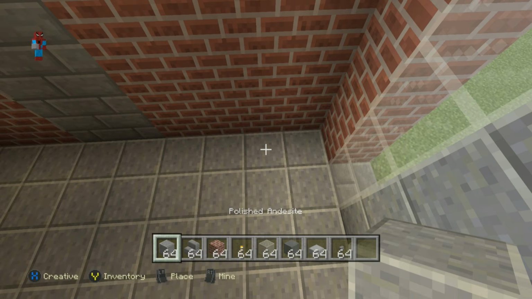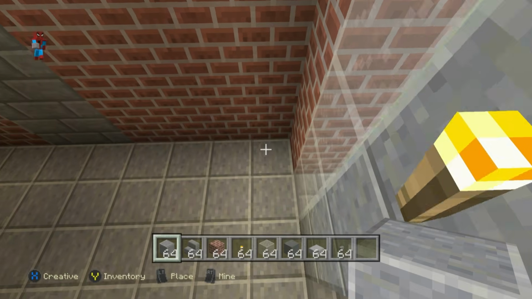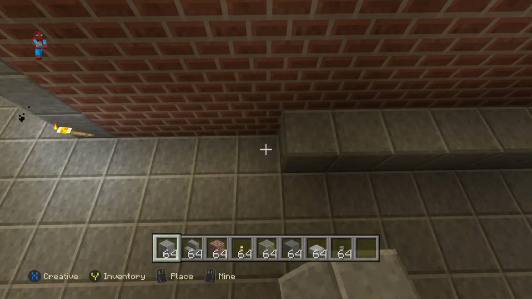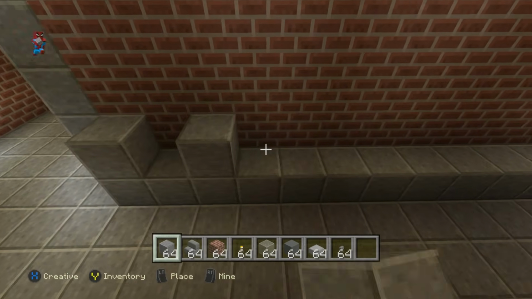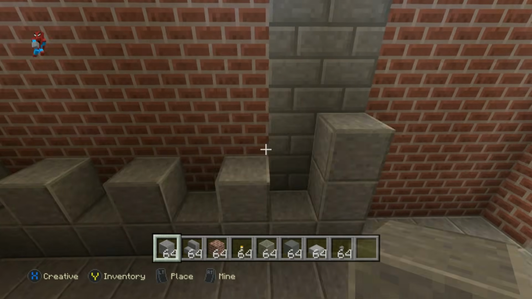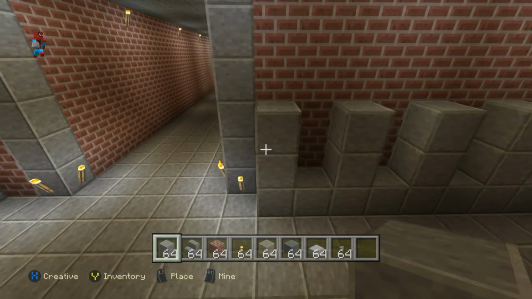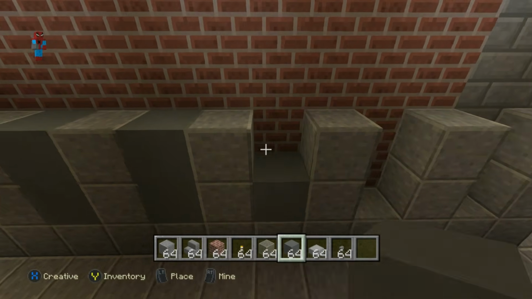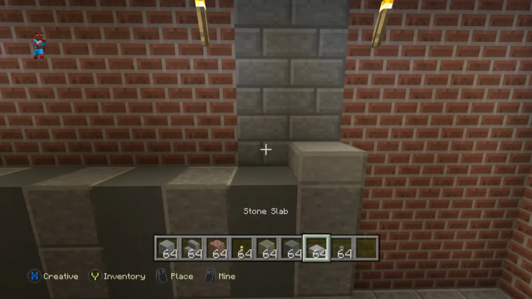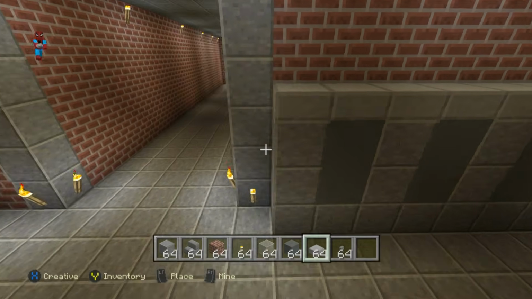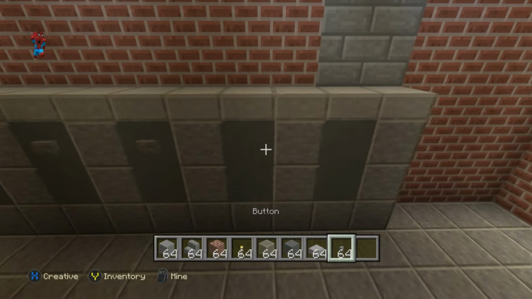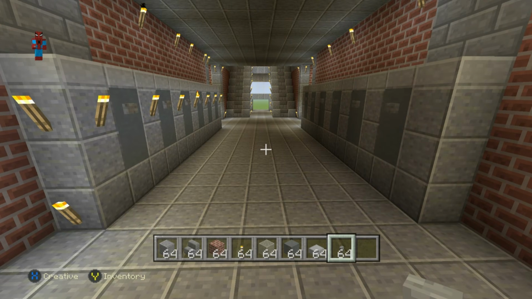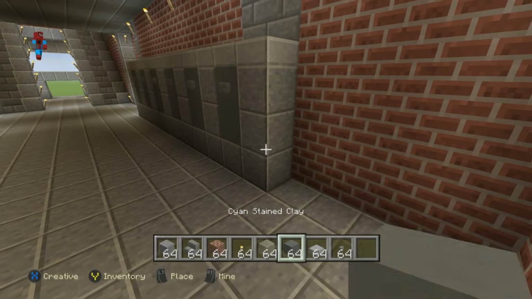So the lockers, as you might remember, polished andesite, we have a row of 4 empty space, so 1, 2, 3, 4, a gap of 4, then 13 andesite, 1, 2, 3, 4, 5, 6, 7, 8, 9, 10, 11, 12, 13, and then we want to place one andesite, miss one, coming all the way across that row of 13, starting from either side. We then want to add an extra layer of andesite on top of that andesite, then do cyan stained clay in the empty spaces here, then a layer of slab directly on top of that row, and then add buttons to the very tops of those cyan stained clays popping out, and we'll end up with something that should look exactly like this.